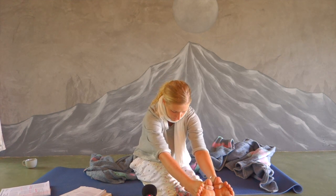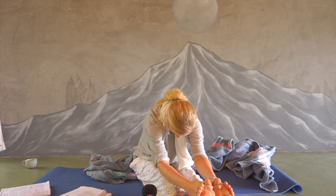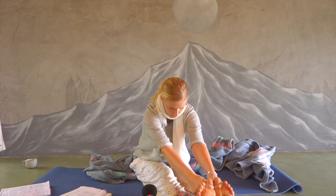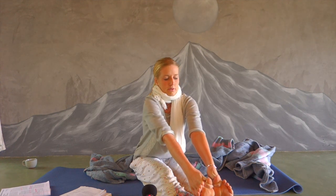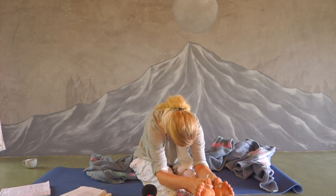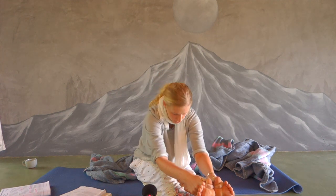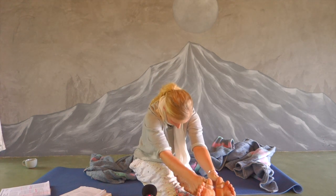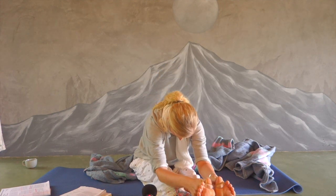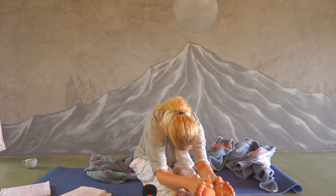And then continue on the exhale to come down. And then when you inhale, you're coming up again until your arms are straight. Then exhale. Inhale up. And just keep moving in this. And you're letting your head be the last to come up and to come down.